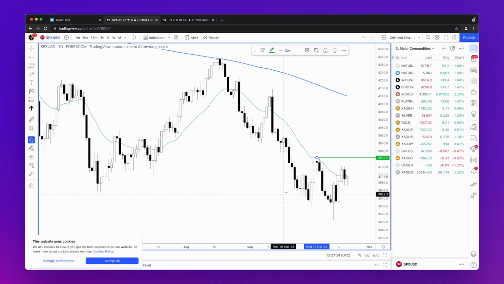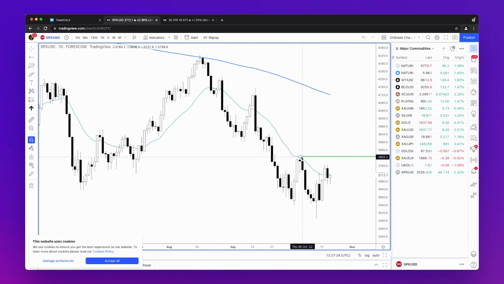For example, if we look at this chart here, the S&P 500 has been trending lower. This green line was the previous major high. Since that high was made, we've created a new low, and now the market's bouncing back. So as long as we remain below that green line, if I'm looking for short setups, I don't want the S&P to cross that level, because if it were to cross that level, then it would create a higher high, in which case my thesis of the market going down would become invalid, right? So that's the way I look at it.